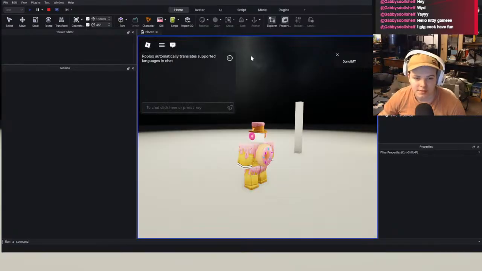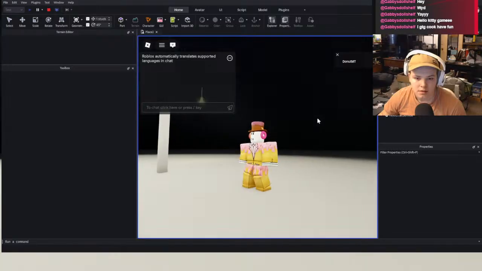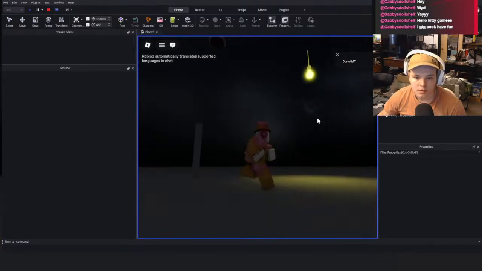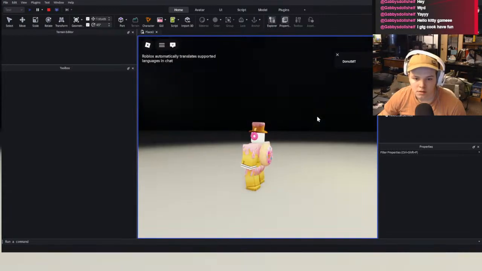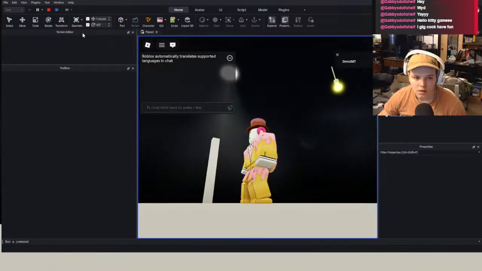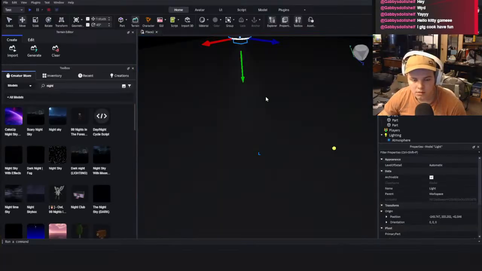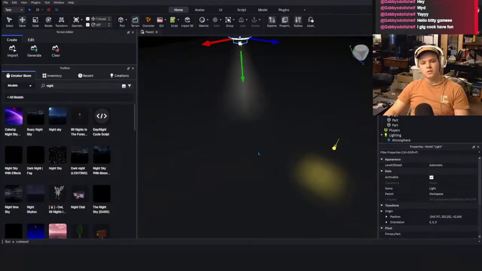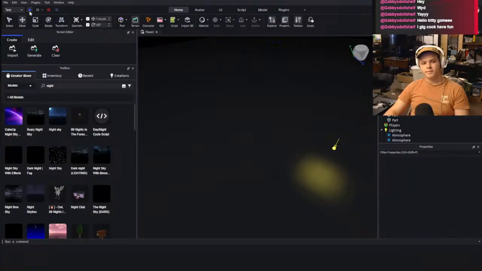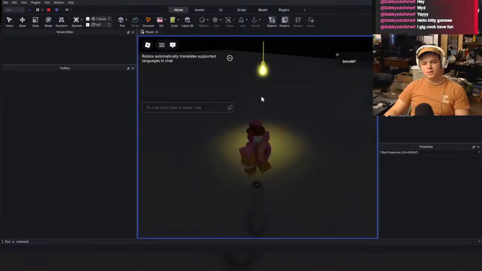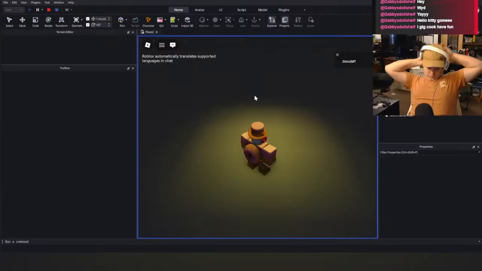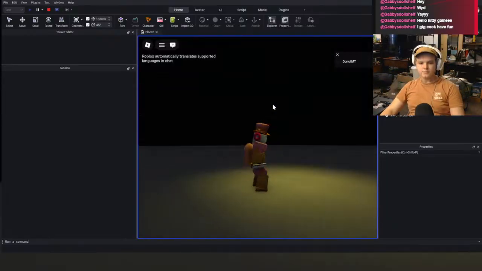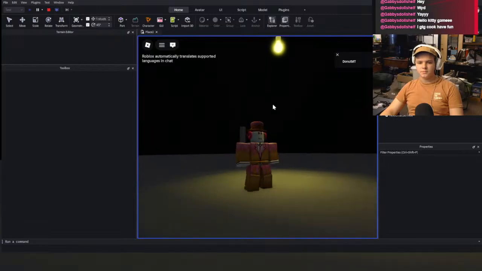I'm so stumped. Why do I see the skybox? And why is that so intense? Like, my gosh. What if I just delete? Alright, let's see the other light. Alright. Yeah, I don't like that either.